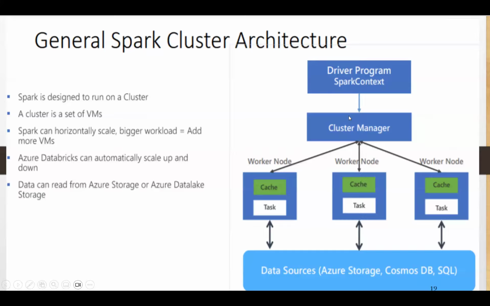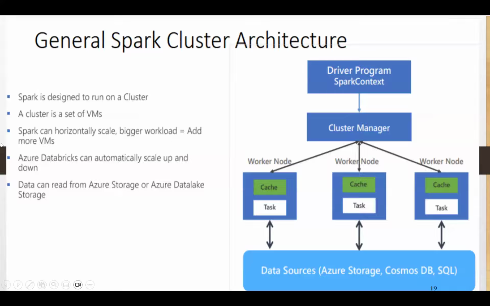And this cluster manager will be responsible for allocating the required resources, like CPU, memory, or cores, whatever it may be, across different worker nodes. The worker nodes are also called virtual machines, where the actual data will be processed internally.